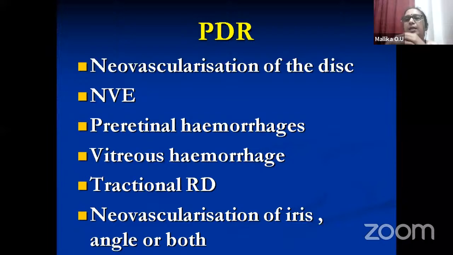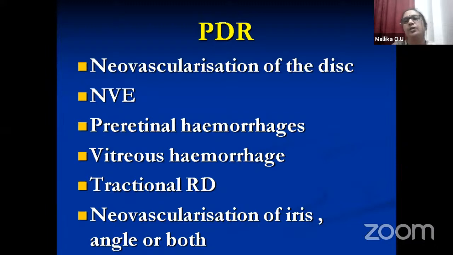So in patients with a mild non-proliferative diabetic retinopathy, the patient needs 6 months follow-up. If it is moderate, again 4 to 6 months. If the patient belongs to severe, the patient needs frequent follow-up, 3 to 4 months. If it is very severe, 2 to 3 months. And if this condition is associated with a diabetic maculopathy, the patient needs more frequent follow-up.